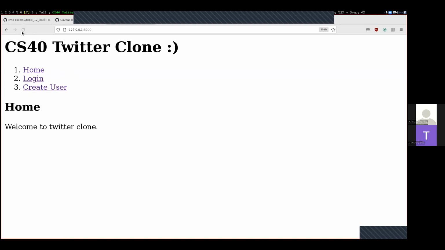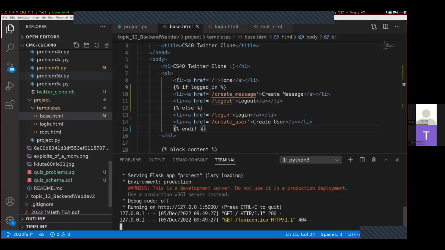So let's refresh this. And now you can see that the home, login, and create user are all displayed. So it looks like a good menu for somebody who is not currently logged into your web page, and the other options are not displayed. So again, comparing this over here, these messages are not being displayed because they're inside this if statement about if logged in is true. We're currently not logged in any way, so this is not being displayed, and this is being displayed.